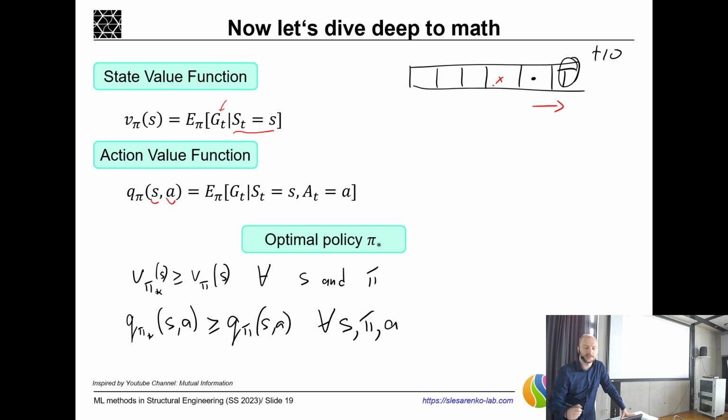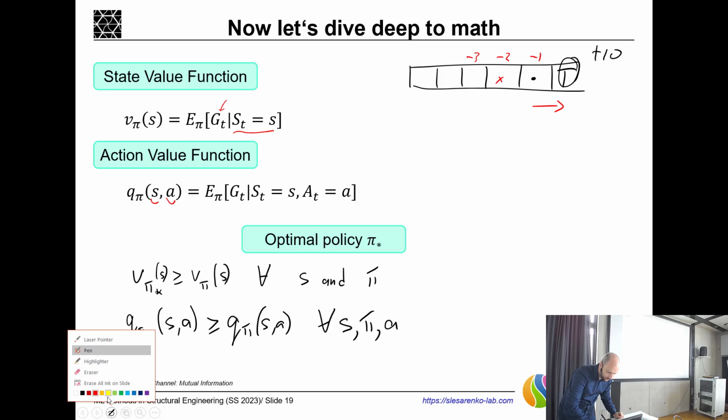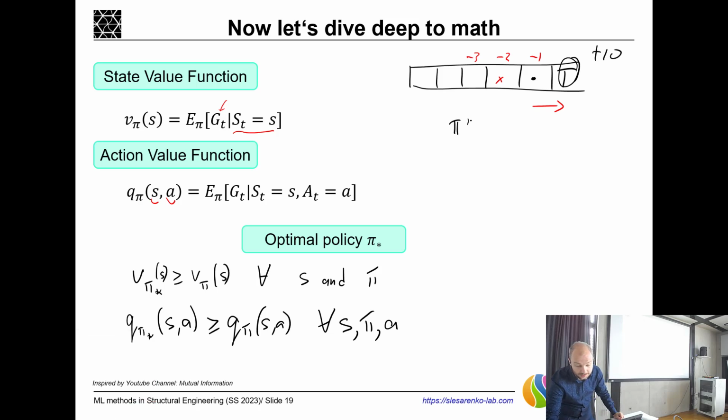So what if I am in this state? Where should I move, left or right? Right, again. So if I calculate the penalties, here I will have -1 because I moved, here I will have -2, then -3, and I will not consider this one. So what we just described is a policy, P star. In this case, we clearly see that it's optimal. There is no other way. We described the policy that says for S, always pick this one, so the action is always right.